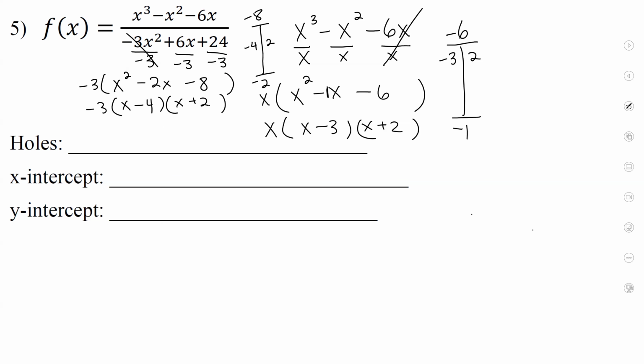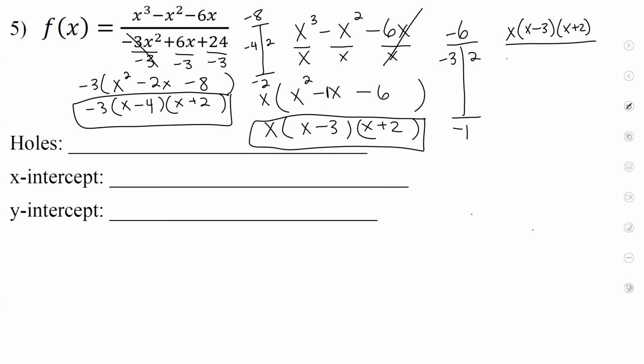Okay, so I'm going to rewrite what I have. We had x times x minus 3 over x plus 2. All of that is in the numerator. I just copied this down. And the denominator we said was this. So I'll write that down. Okay, now that we finally factored, do you see what cancels out?